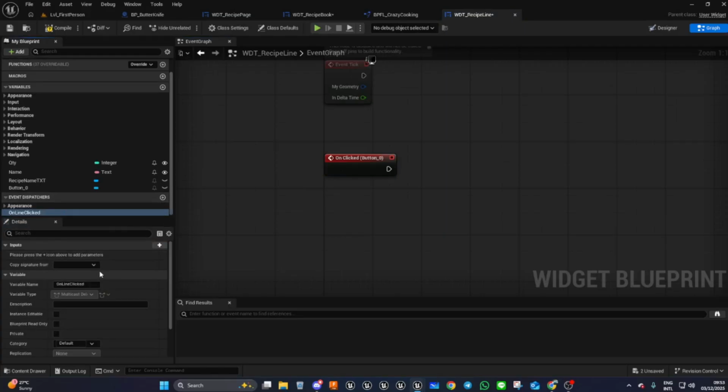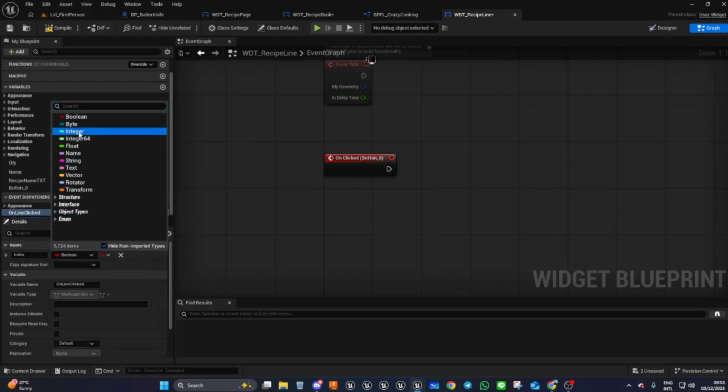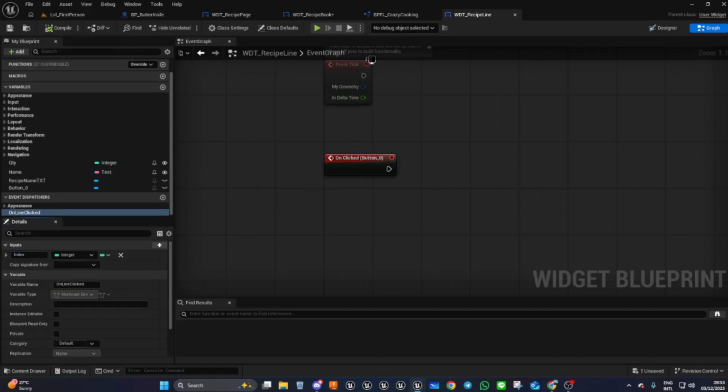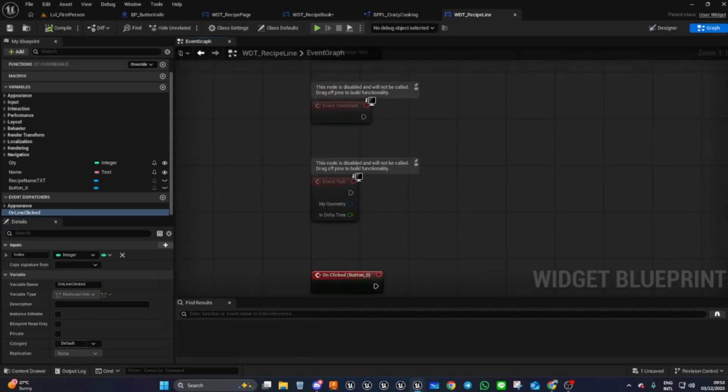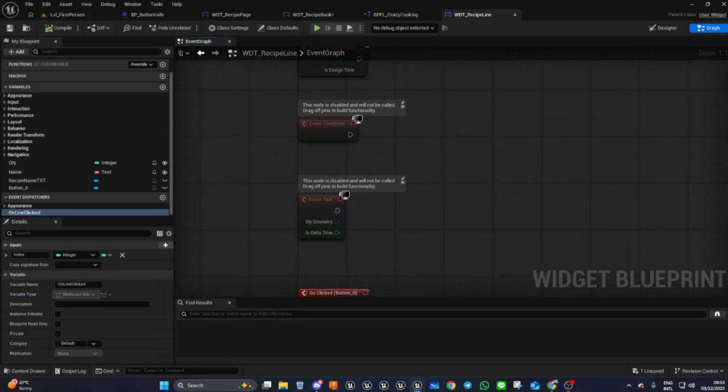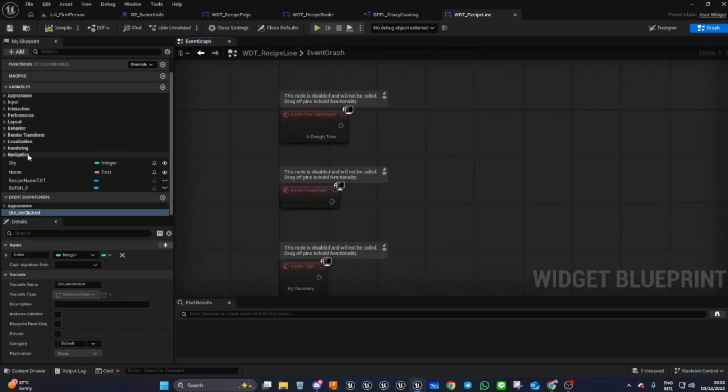And that's going to have an input of index of type integer. Compile that. That is nearly all. While we're here, just as well fill in the rest of this.